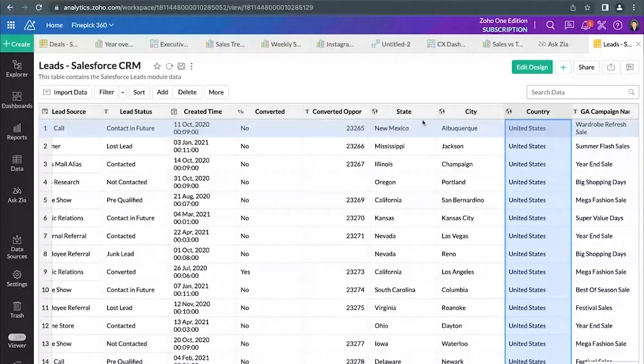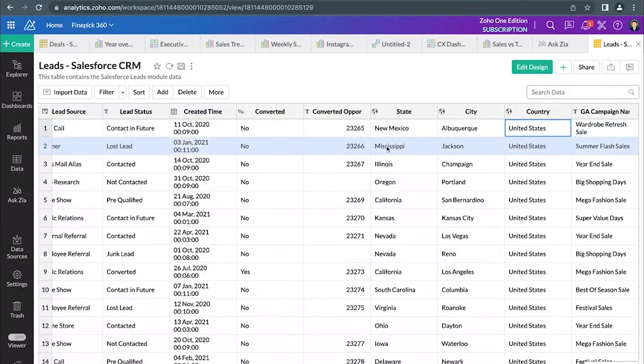Now, if you see the country or state, this is a descriptive text or a typical name called United States or United States of America and so on. There is something called alpha codes, alpha 2 and alpha 3 codes, which is kind of a short name for the country. For example, United States of America can also be called USA as per the alpha 3 codes. So that's an ISO standard. Similarly, for state, you may have different abbreviations, for example, New Jersey or New York and so on.